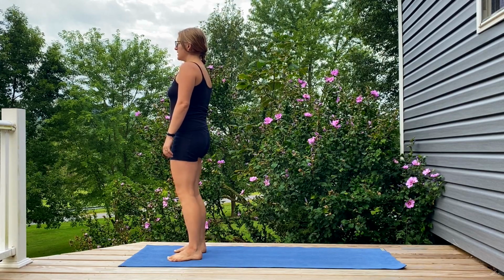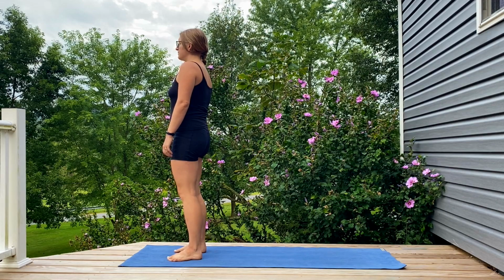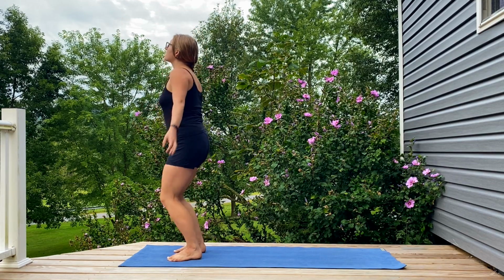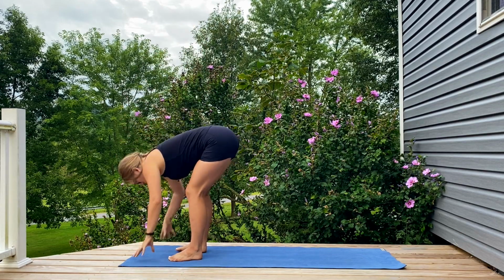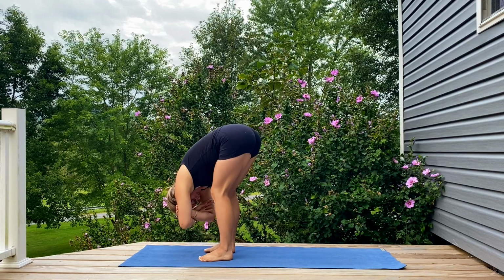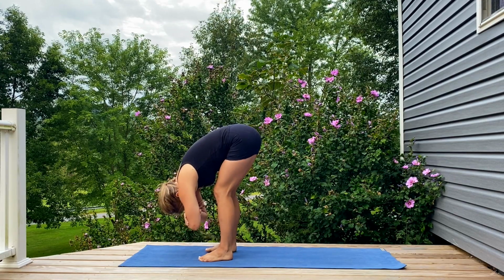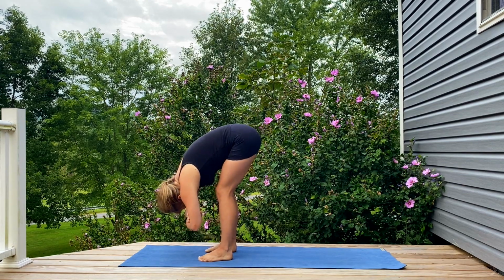Soft bend in the knees. Easy sway side to side. Taking a big inhale, arms reach high. Easy exhale, forward folds. Clasping through the elbows, swaying through the body. Keeping that bend in the knees since we just began here.